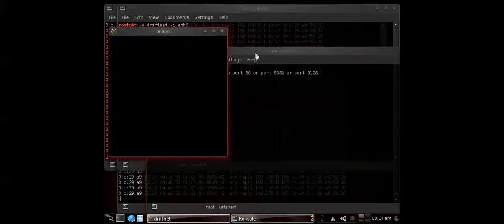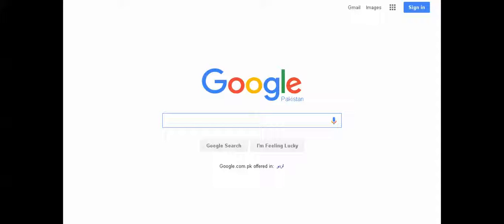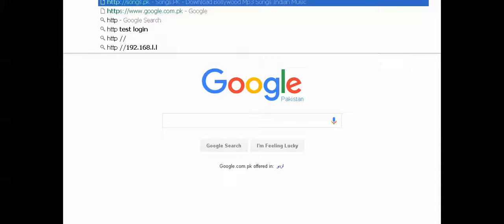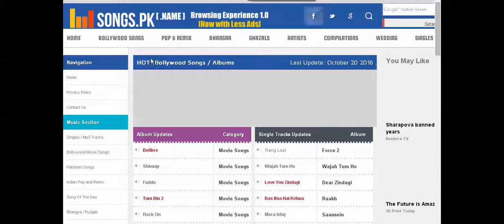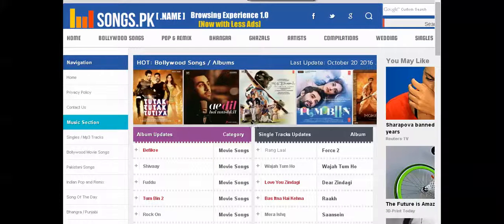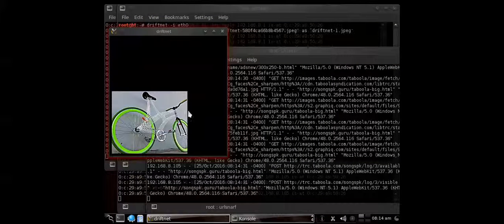Okay, now I'm going to my Windows box to test whether our attack is working or not. Now we have opened songs.pk. You can see that we are getting some pictures.